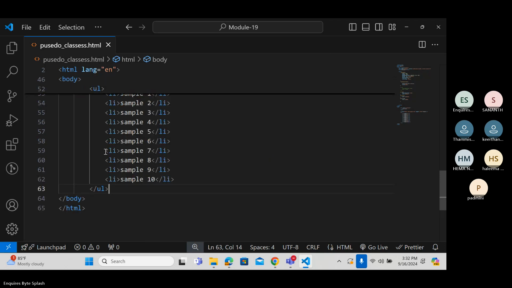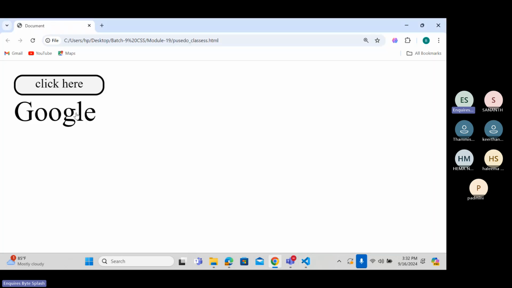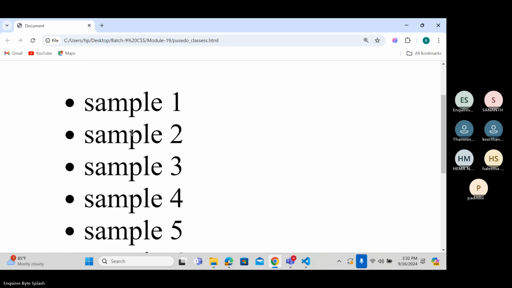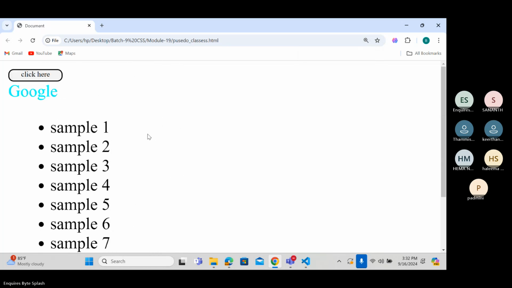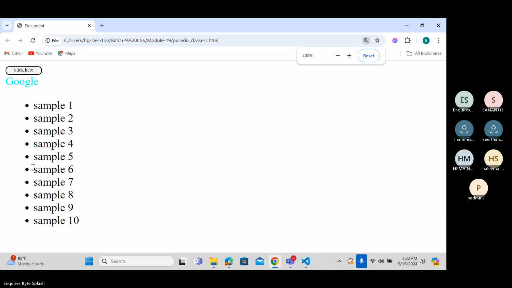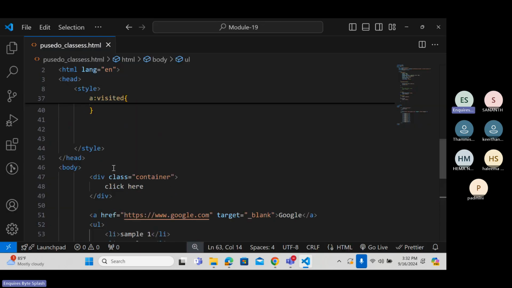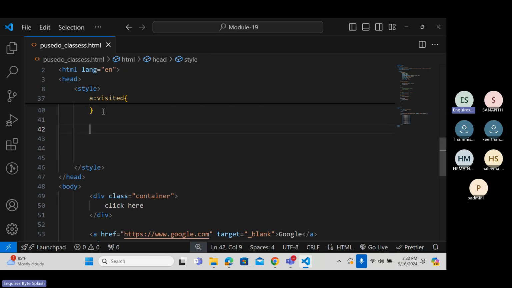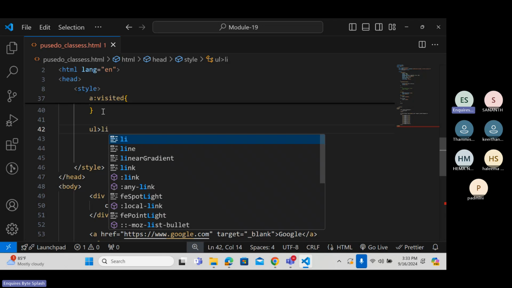I have created another list with list items here. So let's see what the li first child, nth child and the remaining pseudo classes do. I will select all the list items here.